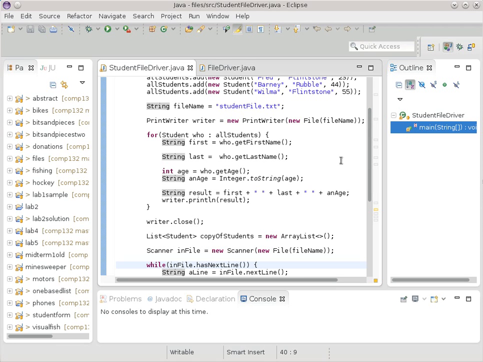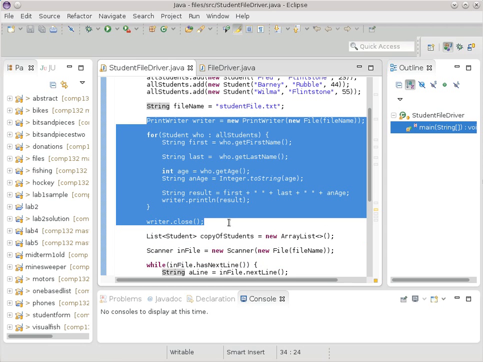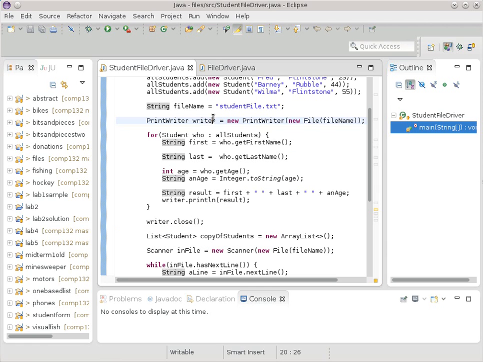So let's just leave the part about building the array, and let's concentrate on this piece here, which is really a write-out file, because it opens a print writer and then does a bunch of stuff. So let's just change this to a method.